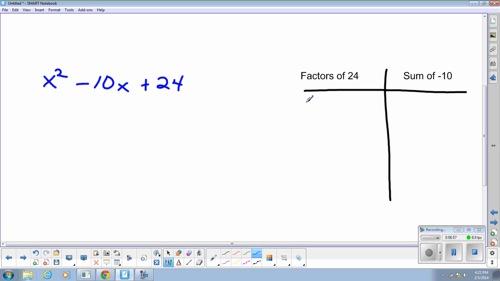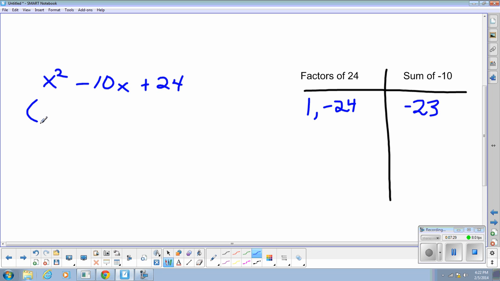I suppose I could try to use like 1 and negative 24. I could have 1 be positive and 1 be negative. If I add those together, I do get a negative sum of 23. One problem with that though, if I multiply these two, I get a negative 24. So I can't have one number be positive and the other one be negative. Even though I got a sum that's negative that I need, I still have to have factors of positive 24 because at the end of the trinomial, it's plus 24.